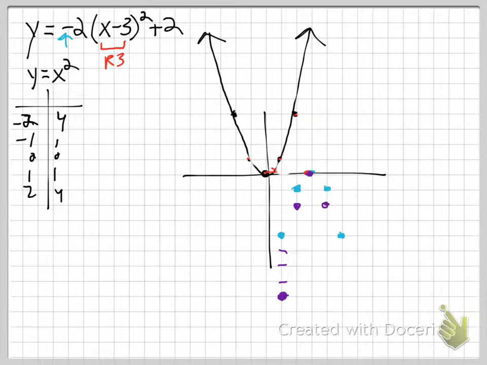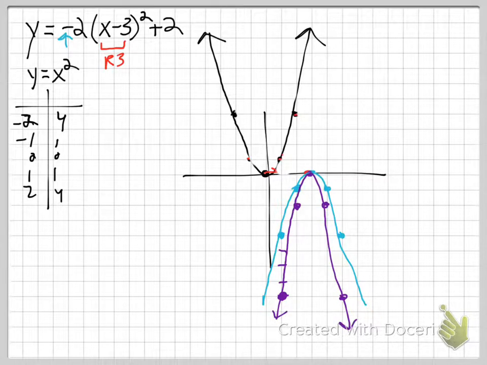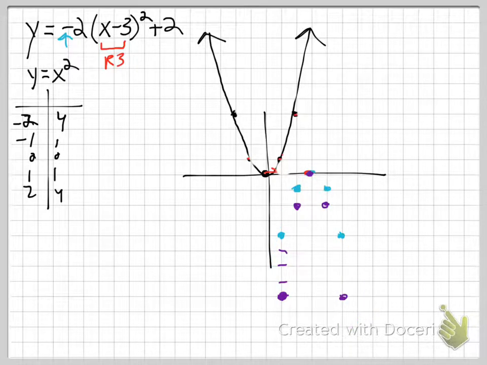And how do we know if we stretched it correctly? Well, if I connect my blue dots to make a parabola, and then I go back and also connect my purple dots, you can see that the purple is in fact skinnier, meaning it's been stretched. So that's a pretty good way to check to make sure you've done it correctly. So now I'm going to erase my blue, because you don't really need them anymore. So I've done everything there is to do except for one last step, and that is move it up 2.